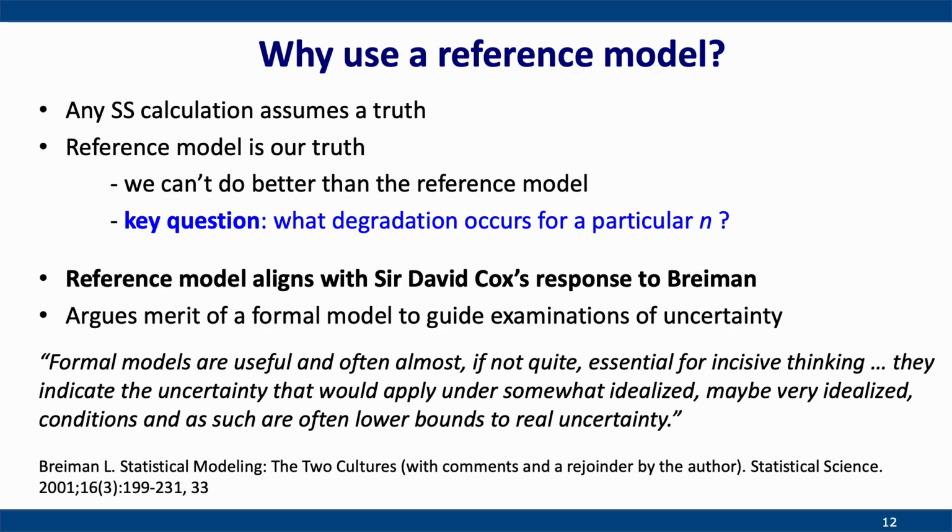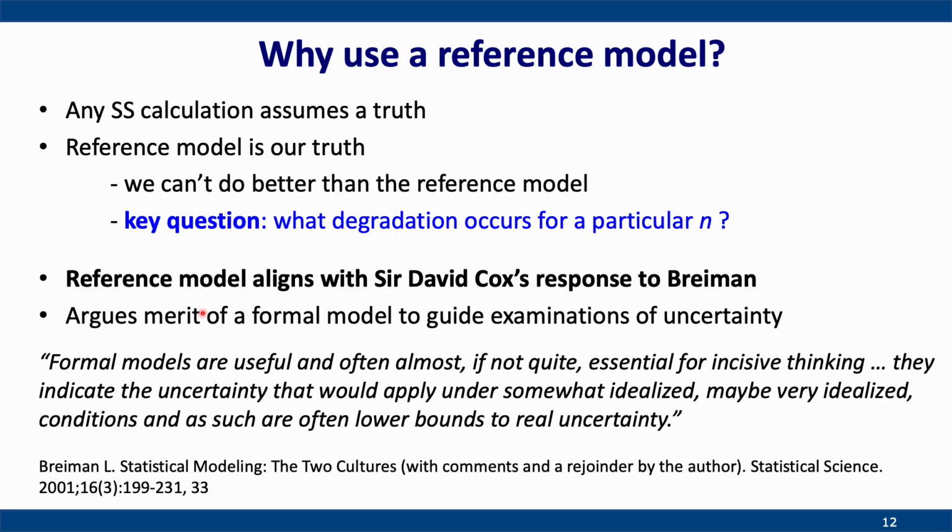Right, let's move on to the methods. So the reference model, let's come back to that again. Any sample size calculation assumes a truth. And so the reference model is a prediction model equation that we specify as our truth. Like I said, we can't do better than the reference model. So our key question is, for a given sample size n, what is the anticipated degradation?